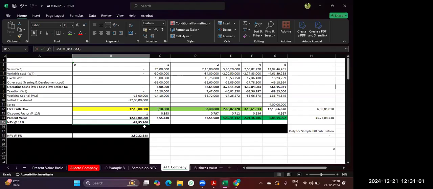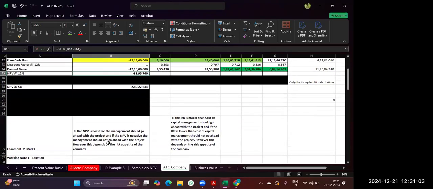Now guys, you have to give a comment also because the comment carries 1 mark. If you see, we never give a decision. We just give our opinion. Correct? Whenever we give an opinion, what do we say? Okay, this is my opinion. You decide whether you want to go ahead or not go ahead. That's what you mean by an opinion.